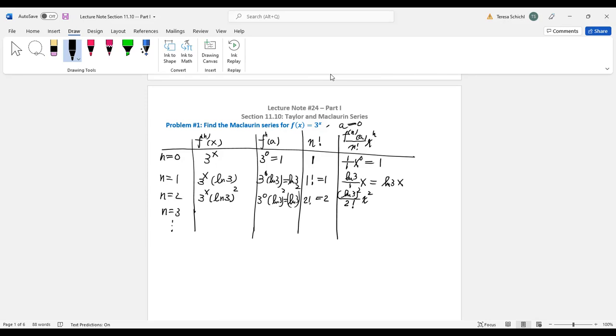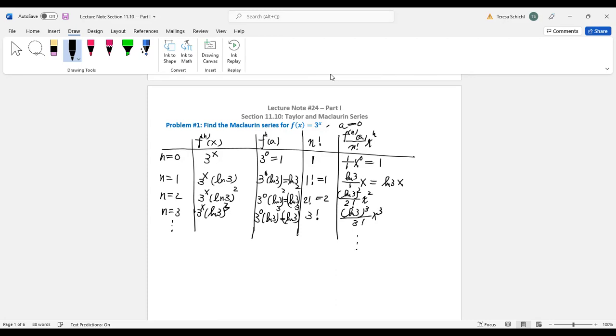Okay, let's try to do one more, then we can get a good idea. For n equal to 3, you take the derivative of 3^x again, so you need to adjust the constant. Then you put the 0 in, so it's 3^0 times natural log 3 to the third. So you will have natural log 3 cubed here. What is n factorial? It's 3 factorial, right? So now let's put it together: natural log 3 to the third power over 3 factorial, times x cubed, right?